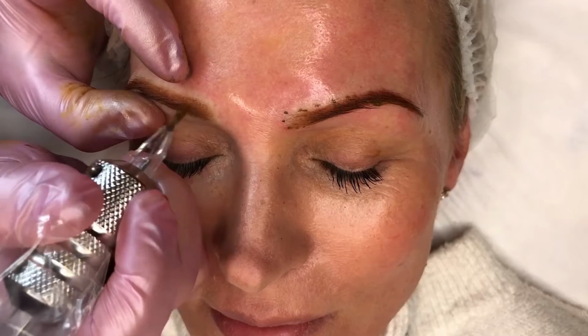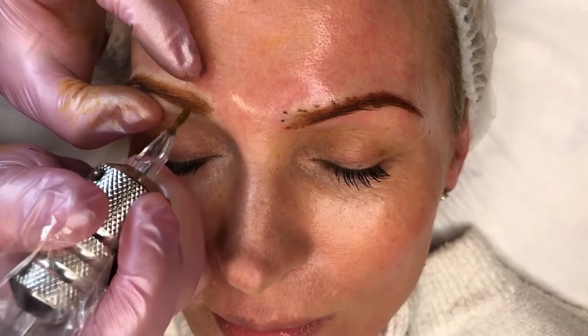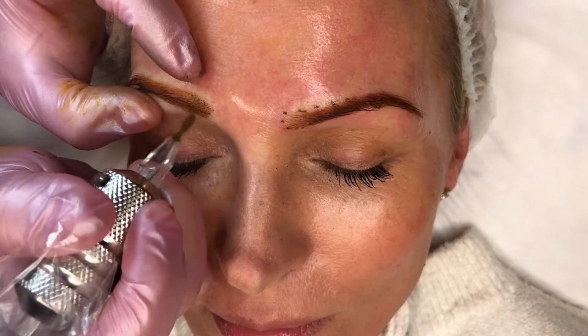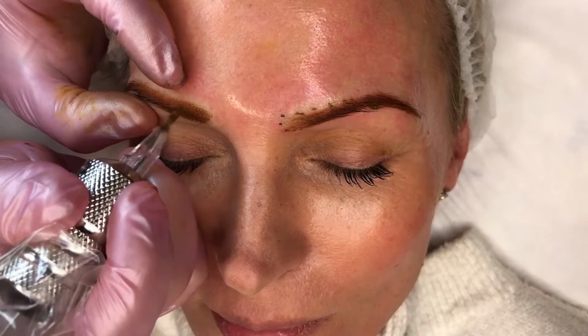After the first pass, I asked my client to sit up for a second, and you see these dots. I put these dots with a toothpick and pigment to fix the shape.